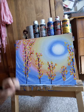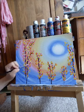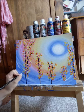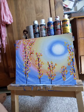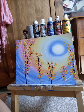And if you decide that you want to go in and add purple leaves, if you want to add green, you can make them whatever colors you want. You don't have to follow this color palette. This is just the one that's in the inspiration image. So I'm just using that one, but you can do whatever you want.